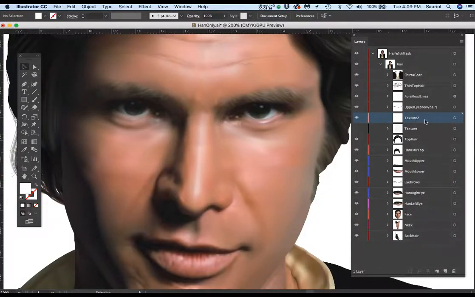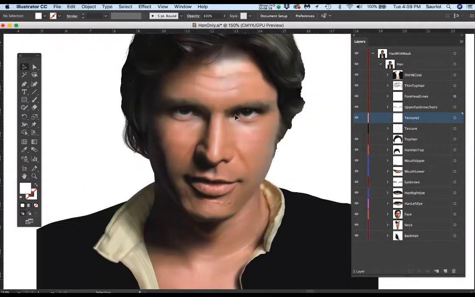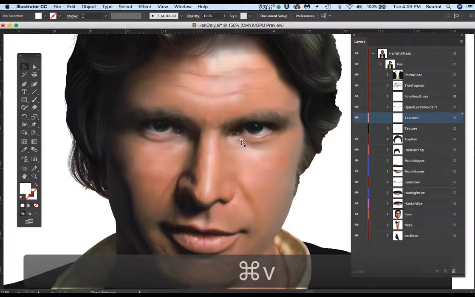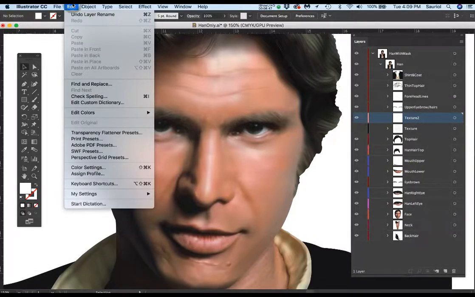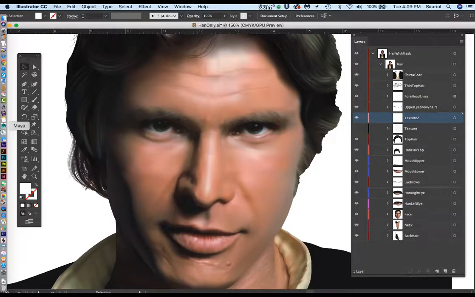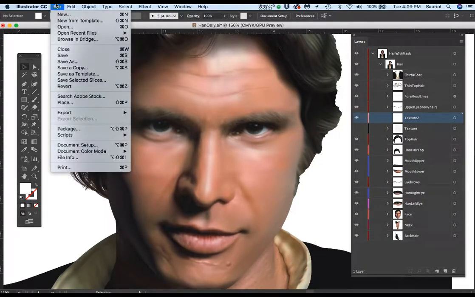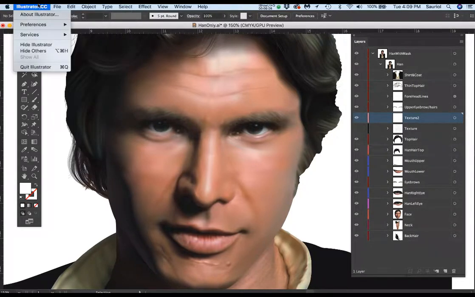Now I want to have this be matched up to his face perfectly. So this is your first process of doing that. Command V to paste. Now let me go up here and make sure Command, oh goodness gracious, it's not there. It should have been there. It's not there. I'll go do one more Command C click. This should be pasting in with no problem. I'm not exactly sure why it's giving me this problem today, but you know, you have to deal with this stuff, and especially doing a demo, I want to be accurate.